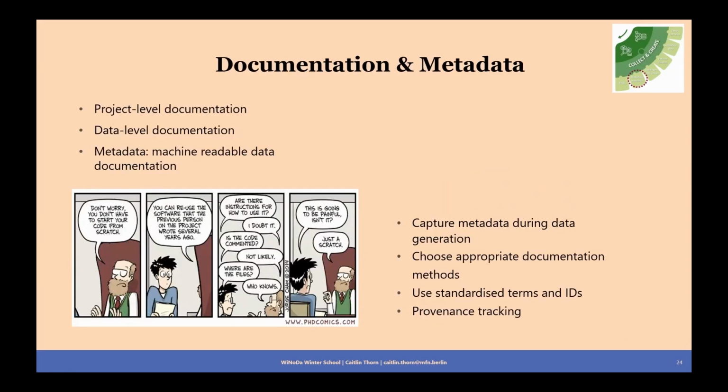We'll have a quick look at documentation and metadata. When you're doing a project, you should document what's going on. It will help you as well as others. You want to have documentation about the project and then documentation about the data for the project. Of course, you want the metadata, which we already talked about, which is information about the data specifically. So we should capture the metadata during data generation and then choose appropriate documentation methods. Use standardized terms and IDs and follow provenance tracking.